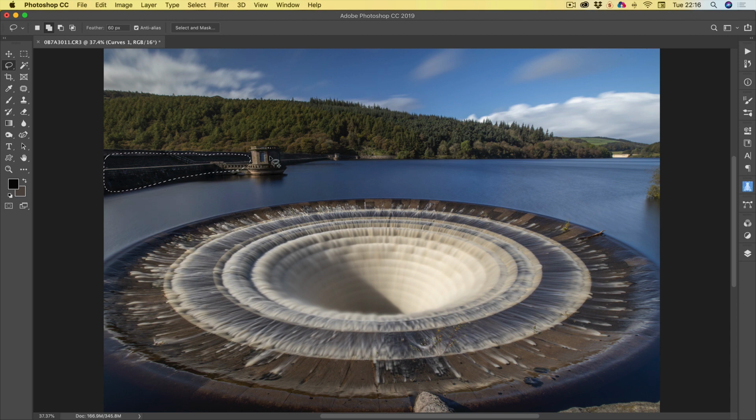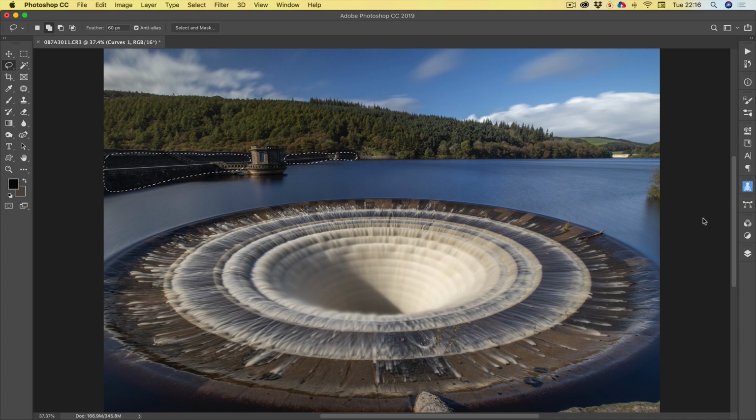Just undo that. But I could do this part now, so if I want to affect this part as well, I'll just say, well, I want to make that a bit lighter as well. Now we've got this feather on, so when you do small thin areas, it may not pick it all up. It may sometimes give you a warning. So I'm going over it again. So it's just added that little bit.